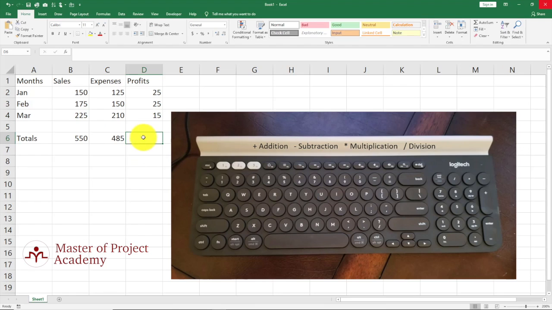And if I wanted to figure out the answer down here, I can write the formula the same way I wrote it there. I'll go ahead and put my equal sign in. I'll add D2 plus D3 plus D4, and then I'll go ahead and hit the enter key, and I have 65. That's going to be a quick way to write some super basic formulas here so that you can add and subtract some really basic numbers.